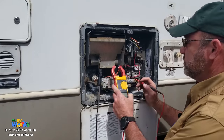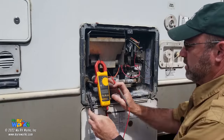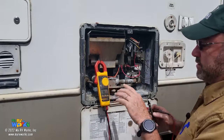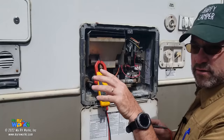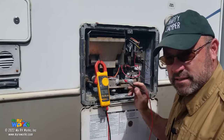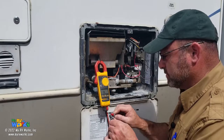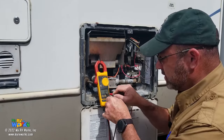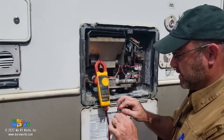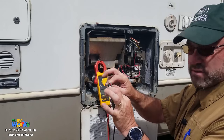What I want to do is put my meter on continuity mode — the beep mode. On your meter you might see a speaker icon. When I touch the two leads together I expect to get a beep, but it's not enough to just hear the beep — I also want to look at my display and see it as close to zero as possible. I got a beep and I'm reading 0.0, which means there is zero resistance.